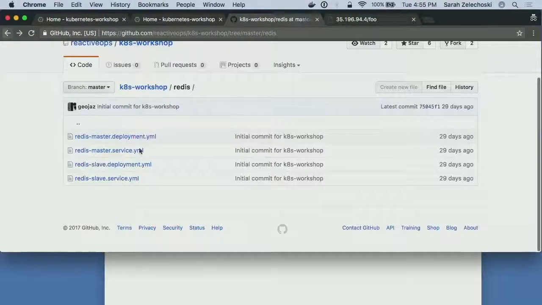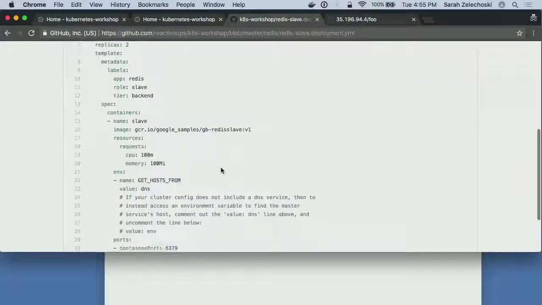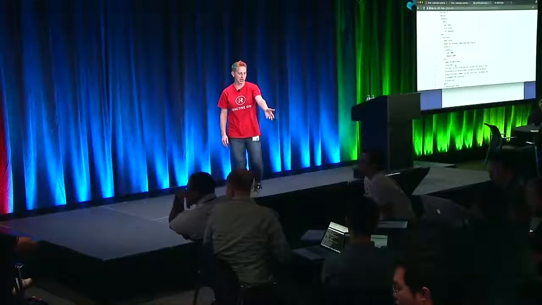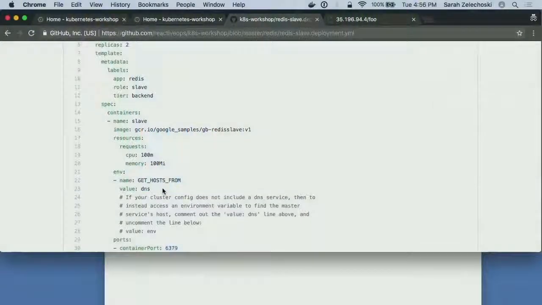No, this. OK, so this environment variable, he's asking, is this value specific to the container? And the answer is yes. This Redis slave image is essentially written to accept the get hosts from environment variable. And so I'm just setting the value that that container expects right now.